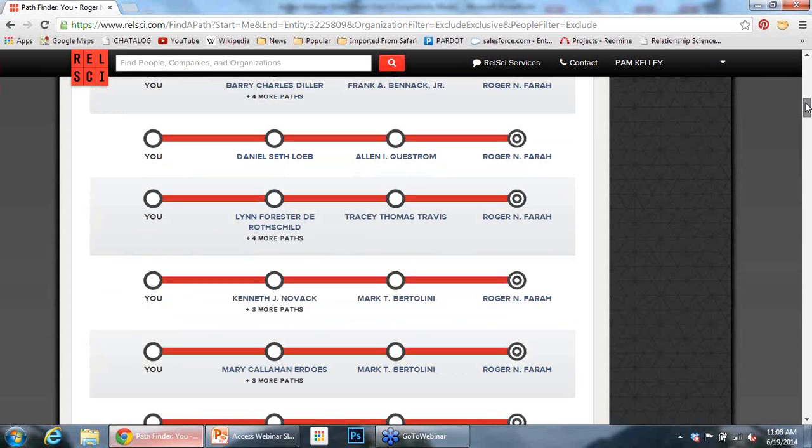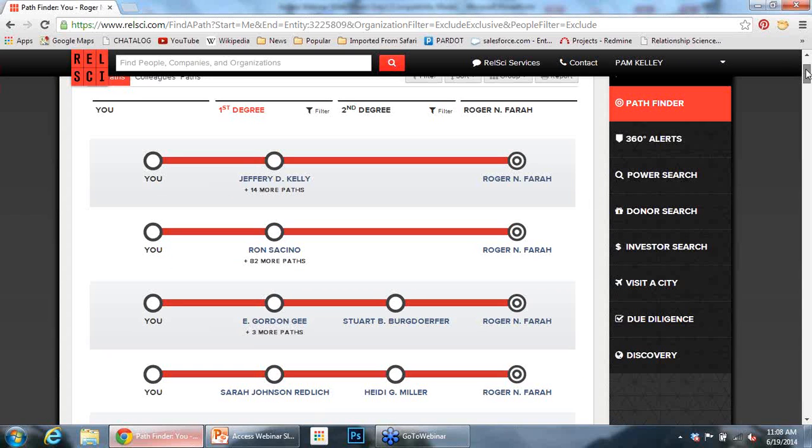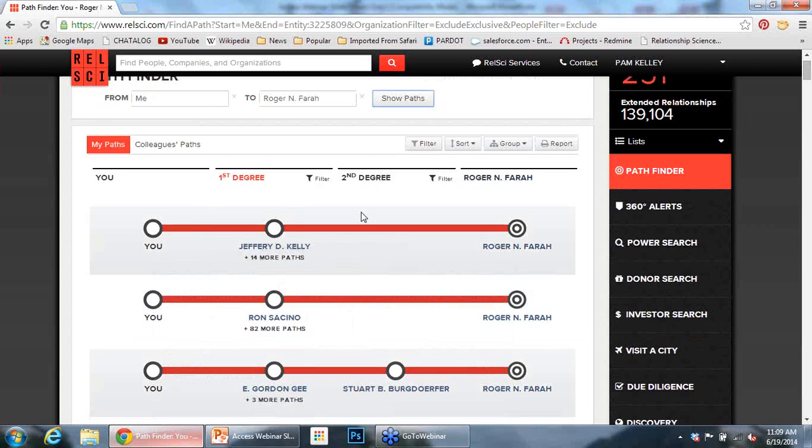First thing is you'll see different colors. So you'll see red, you'll see orange, and you'll see yellow. Red signals strong, orange signals average, and yellow signals weak. And it's the strength that RelSci has put on the relationship. So how likely is it that one person knows another person? It could be a very strong potential that someone has access to another person, or it could be weak. We're basically showing through the colors and through an algorithm that we have in RelSci how likely the relationship is.